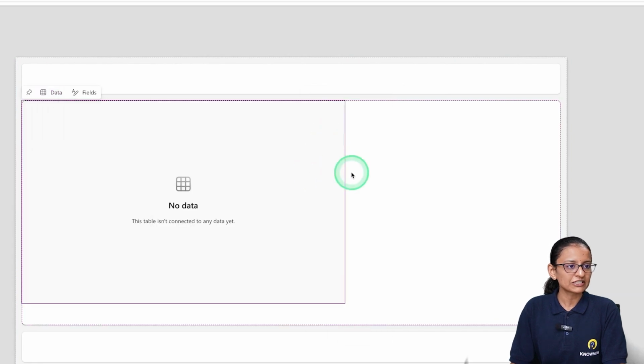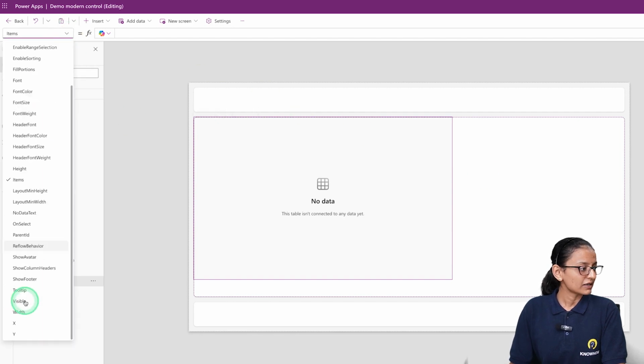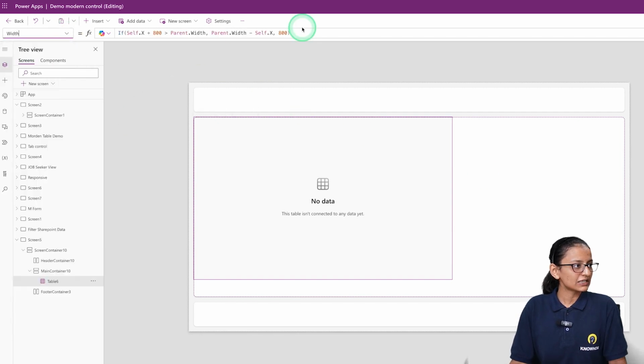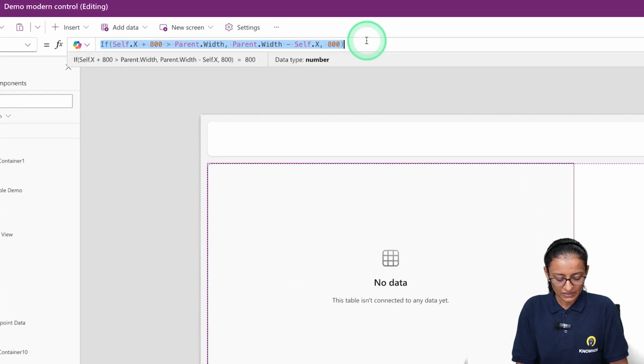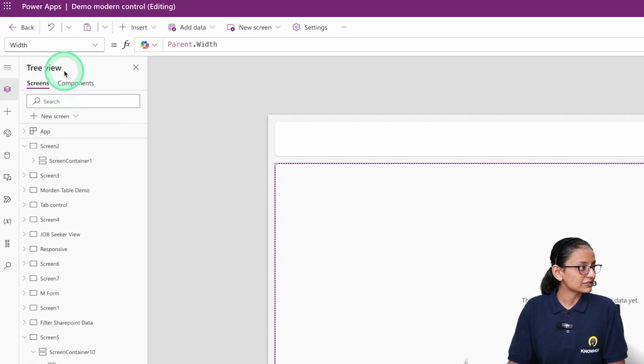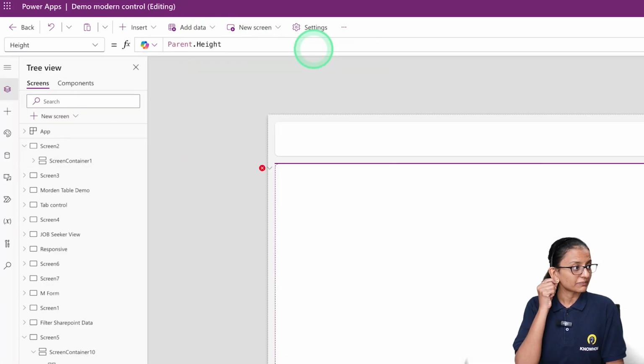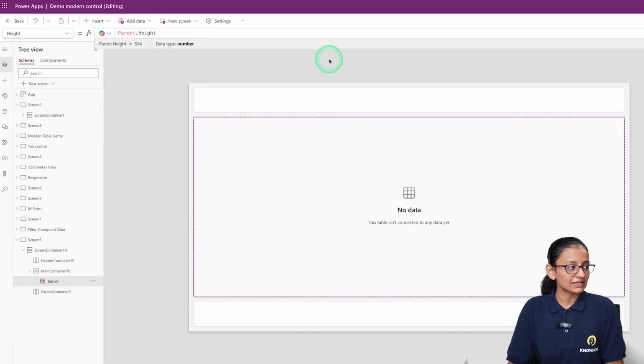You can take it or you can take classic data table control, but I am taking modern table control. And let me just fix the width and height. So let me just go to the properties and let me fix the height dynamically. So parent.width and height, I will take it as Parent.height. And then let me set the data source.